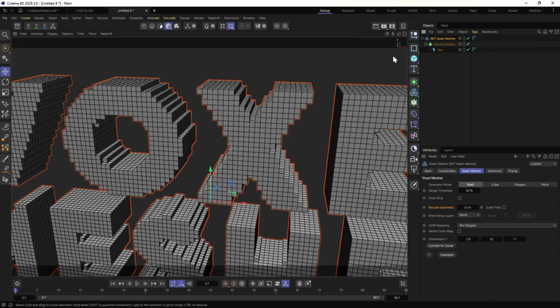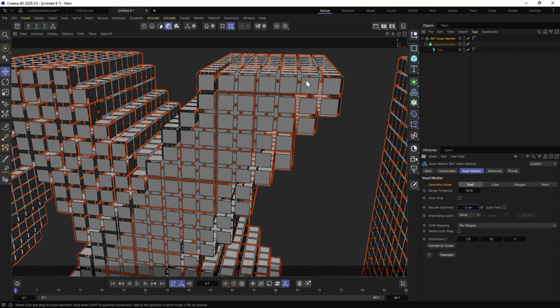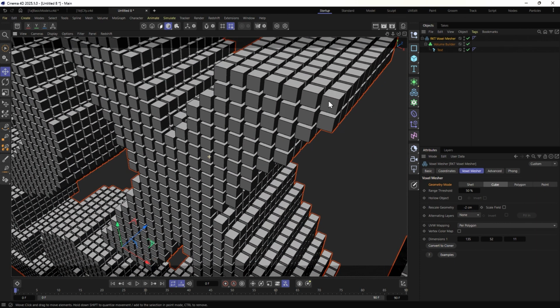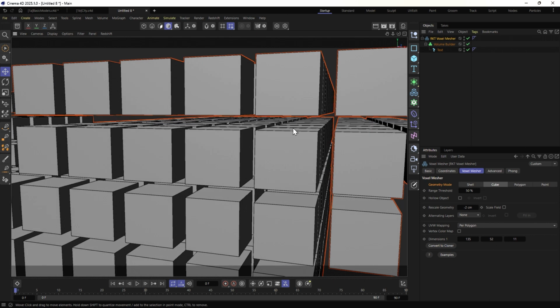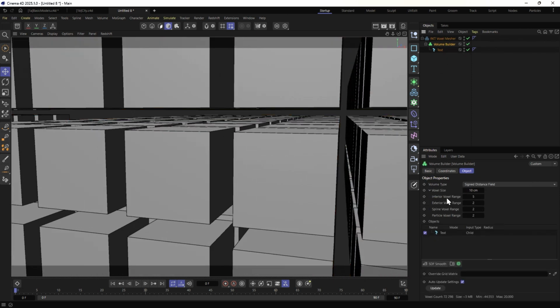Deleting those out, let's go back in our Voxel Mesher and go to our next geometry mode, and that is going to be cube mode. Now, you'll see it doesn't look visually any different. It looks identical, but if we're in shell mode, and I shrink this down a little bit, we have these individual polygons. If we're in cube mode, you'll see these are individual cubes. Now, inside, you're going to see that we actually have cubes all the way through the model, and that, of course, is, again, thanks to our interior voxel range being far enough inside.